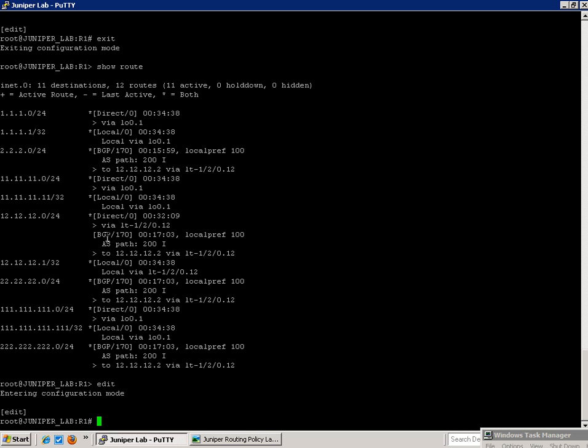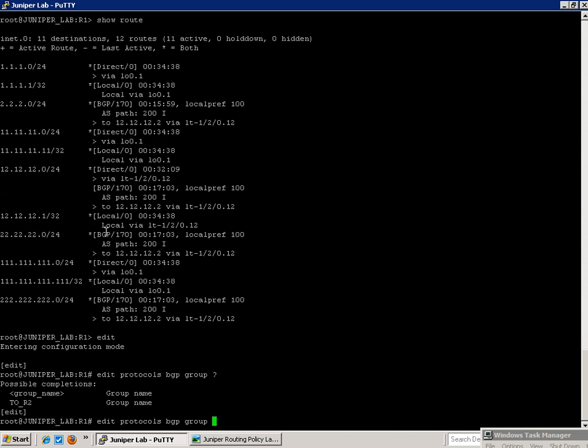Let's go under configuration mode. We'll go under edit protocols BGP, and then for group to R2.